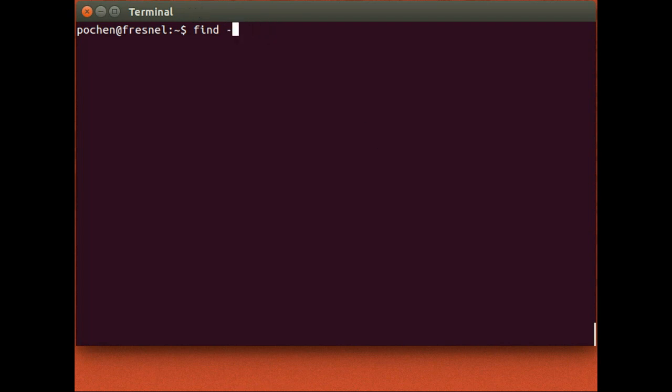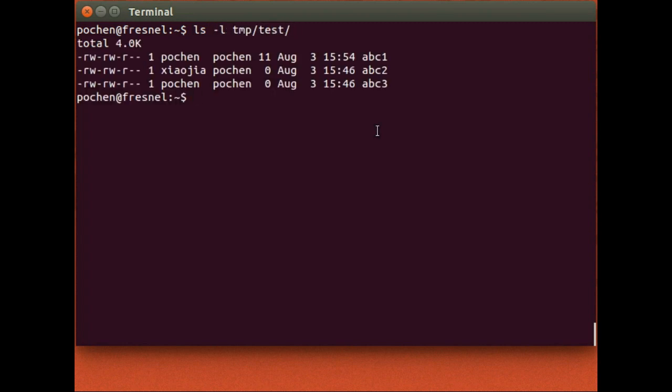And one more thing that's quite useful is that the results of the find command can be used as input for executing a certain other command. For example, let's look at the long listing of temp test, the files underneath it.